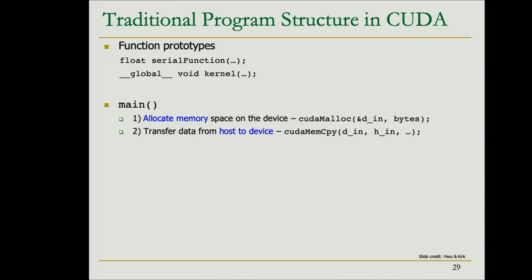because the API is the same for transferring from the CPU to the GPU and transferring from the GPU to the CPU. And then we need to set up the execution configuration, which essentially is how many threads do I need, how many blocks do I need. These are two numbers that we are usually going to determine based on what are the characteristics of the data structure that we need to operate on.